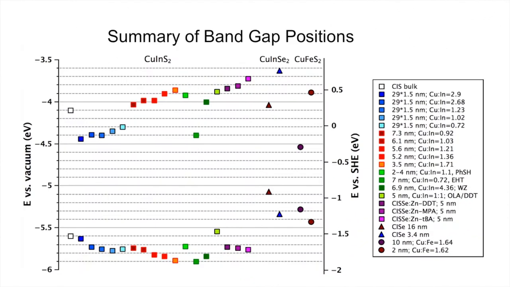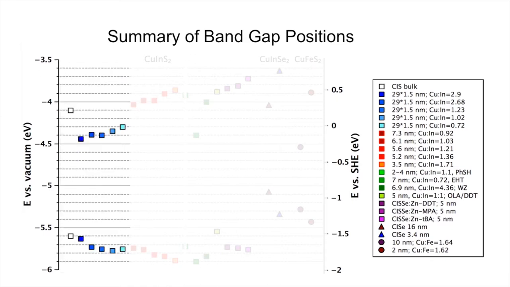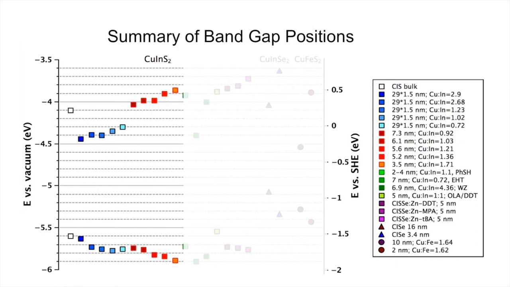In our paper we summarized electrochemical and optical properties of ternary nanocrystals with different sizes and compositions and found some trends within the data. First of all, copper deficiency resulted in increased optical and electrochemical band gap. As expected from the quantum confinement effect, the decrease in size led to an increased optical and electrochemical band gap.